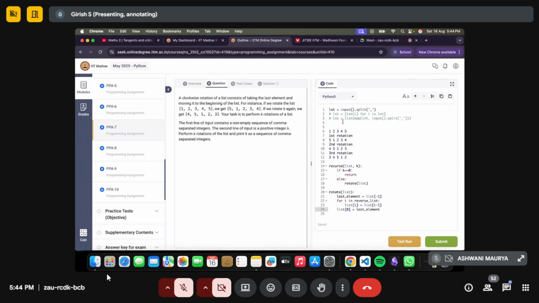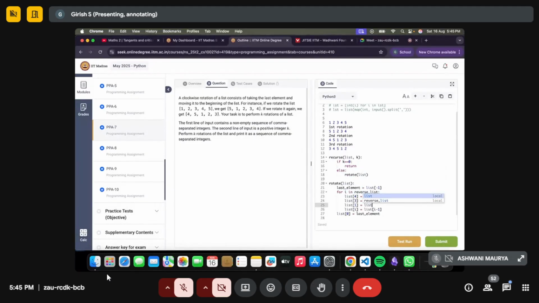I need to iterate from the last, and when I iterate, you will have list of four is list of three, list of three is list of two, and finally this will go till i equals one. At i equals one, list of one is list of zero. But list of zero can't be list of minus one.